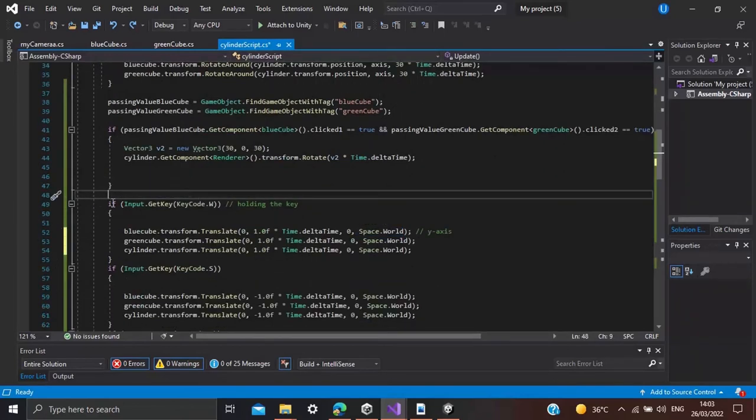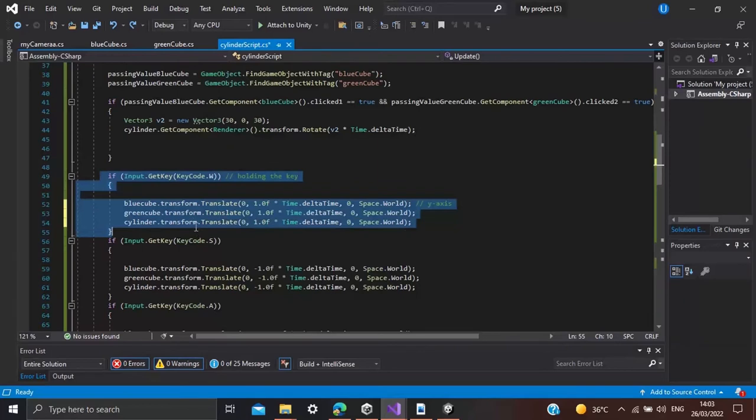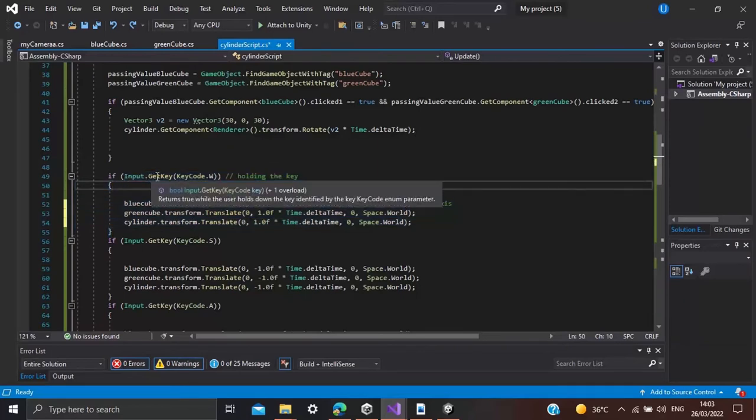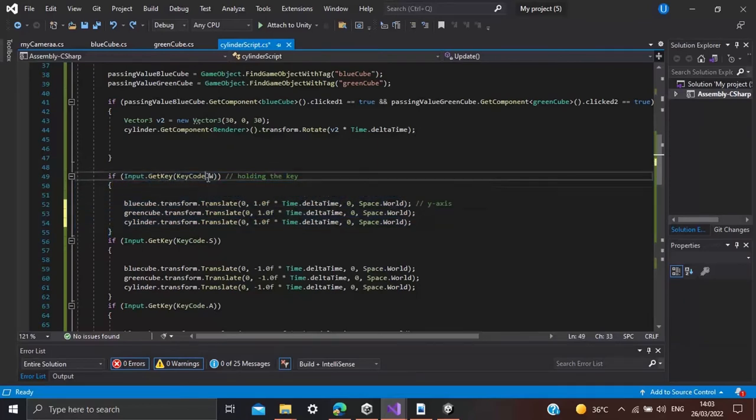Okay, so here's the code. If Input.GetKey KeyCode.W. GetKey means that we are holding the key. While we are holding the key, the event is happening.